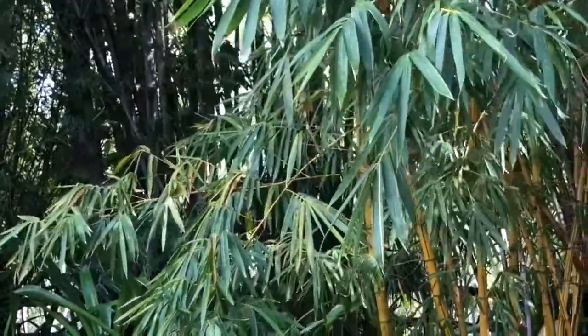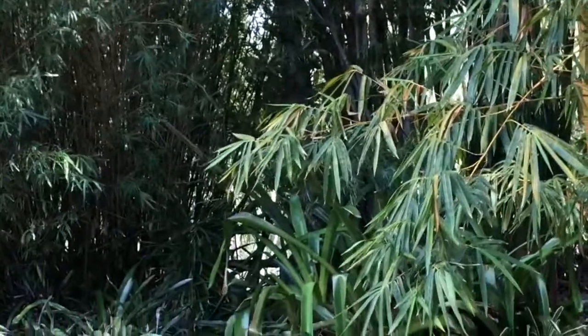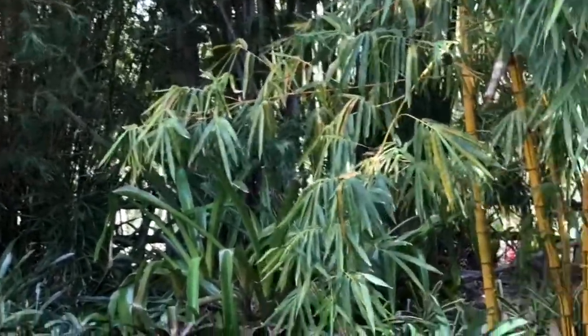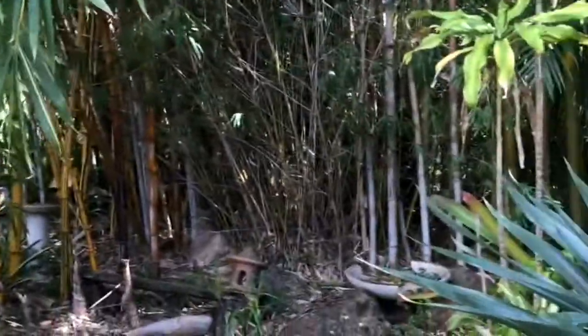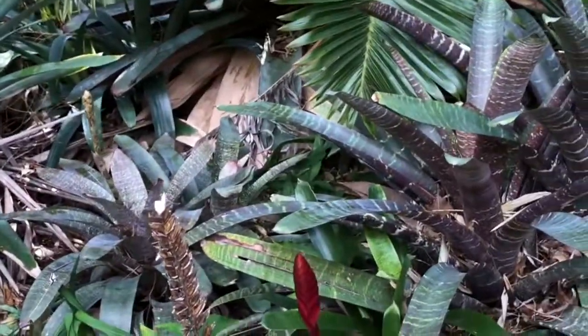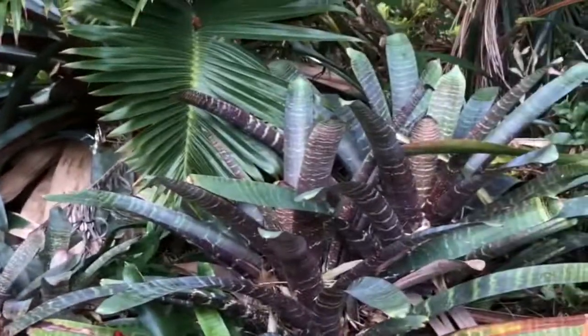It can get pretty extreme. Being 100 metres above sea level is kind of cool because it opens you up to new kinds of mountain growing as well. This is where it all happened for me — what I wanted to talk to you about last time was how I came to have some of the species.